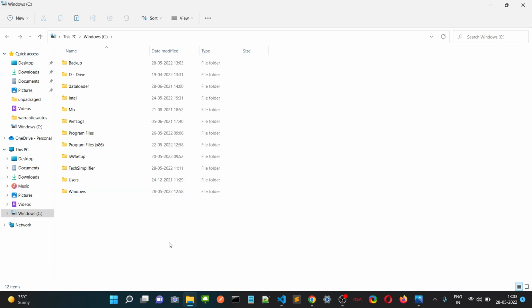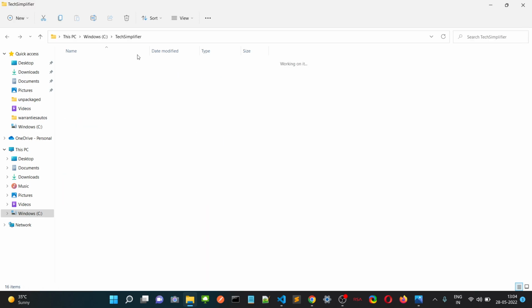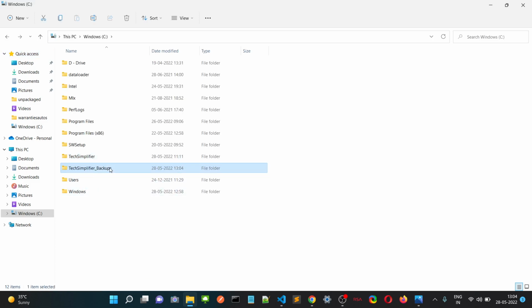So what is the solution for doing this fast? That's what I'm telling you. This whole process I will do in just one click. How? I'm showing you. Let me delete this backup folder. I have deleted it. Here is this org. I will create a new folder with the same name, backup. Okay, I've created the new folder for backups.